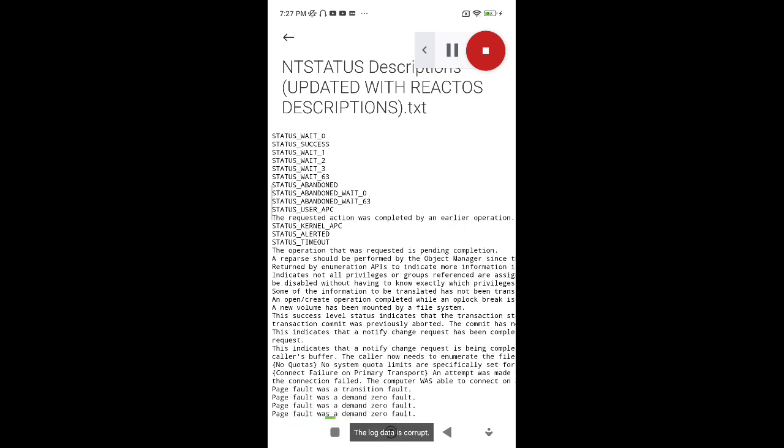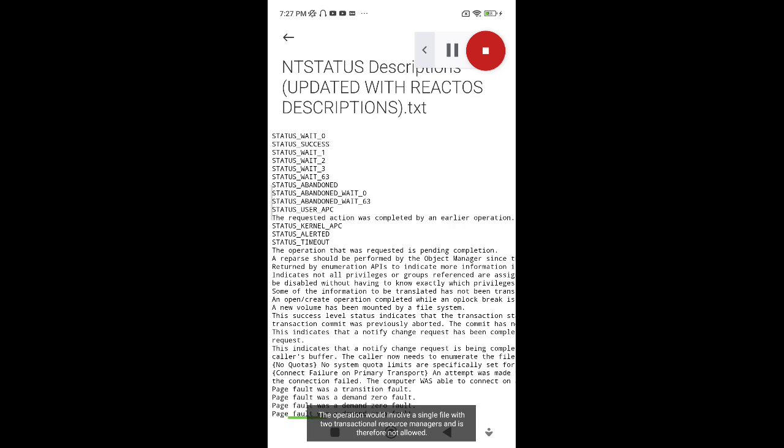The log data is corrupt. The transaction outcome is unavailable because the resource manager responsible for it has disconnected. The request was rejected because the enlistment in question is not a superior enlistment. The file cannot be opened transactionally, because its identity depends on the outcome of an unresolved transaction. The operation cannot be performed because another transaction is depending on the fact that this property will not change.